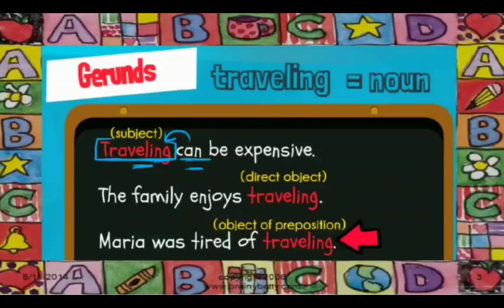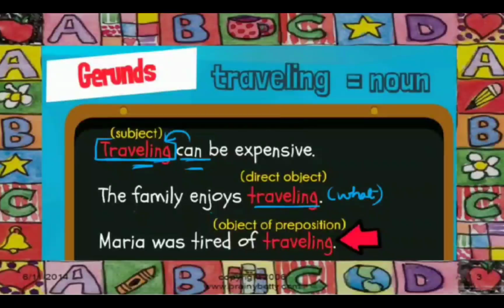Alright, so an ing verb at the beginning of the sentence, like a subject, is a gerund. The family enjoys traveling. Over here, traveling is like an activity. Ask the question: the family enjoys what? If you get the answer of what, it is more like a noun. It acts like a noun, and it gives you the direct answer of what. So it is a gerund.